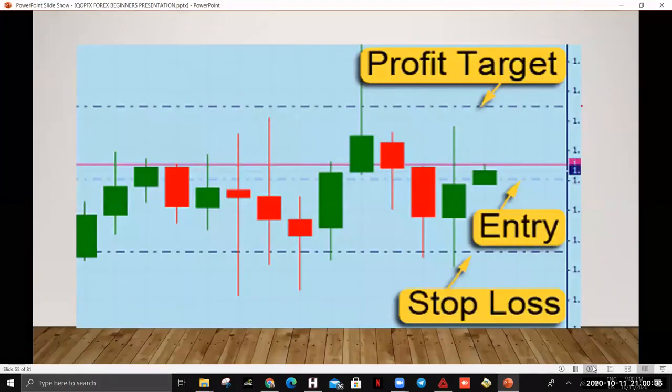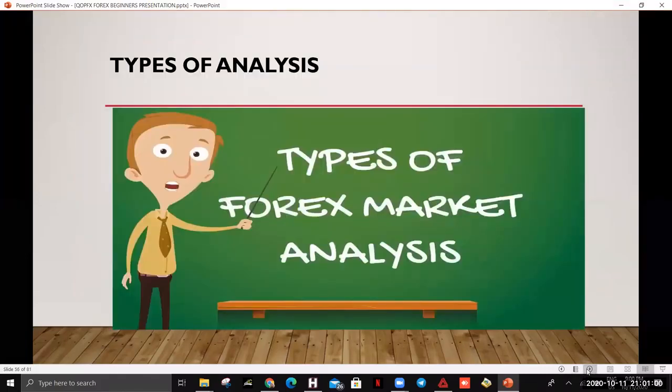Now you can see the profit target, entry, and stop loss. This is the stop loss here. This is the entry. This is the current candle, the one I'm showing you here. As soon as price gets up here, this trader makes money. But if it doesn't go up, and it reverses and hits here, he will lose the amount that he risked for this particular trade. That's why it's good to always have his what? Stop loss.